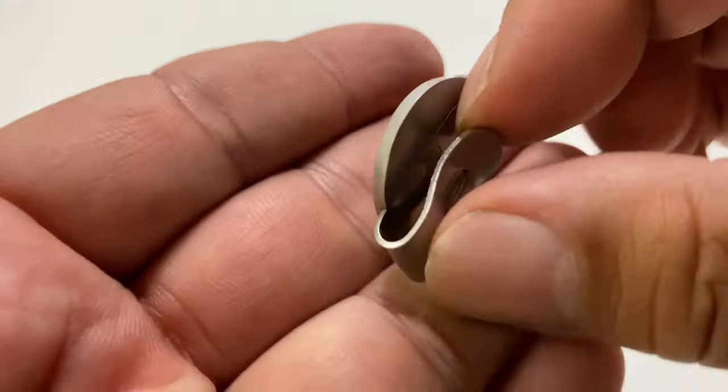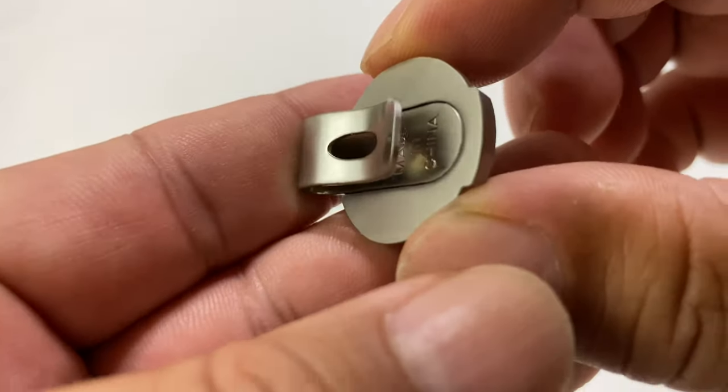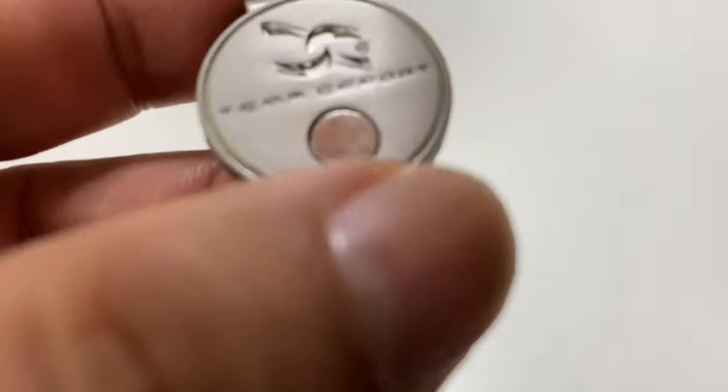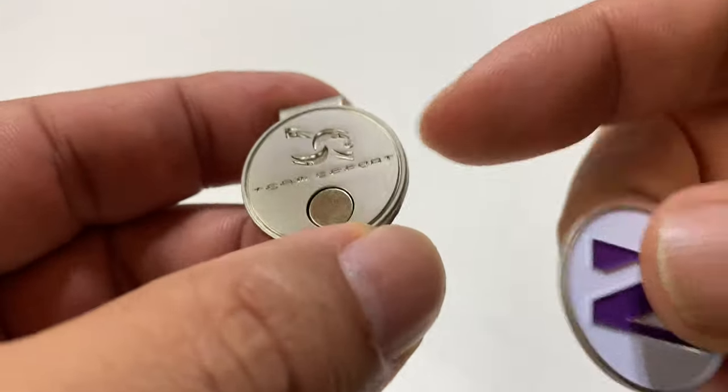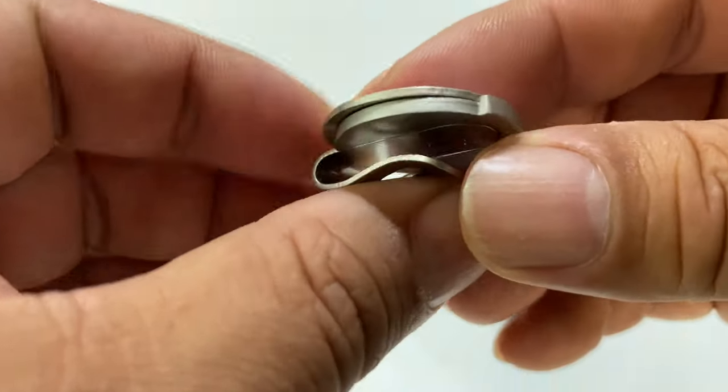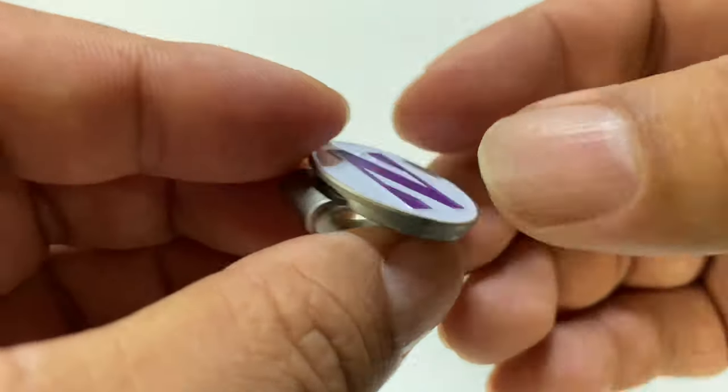Here is where we have the clip, which is going to make it really convenient to take with you on the course. You can see a little clip right there — everything is pretty small. And then obviously the little holder here with a magnet in there. So if I put this in there, now it's not going to move around, it's not going to fall out. We have a little lip here, so it'll prevent it from being knocked out.